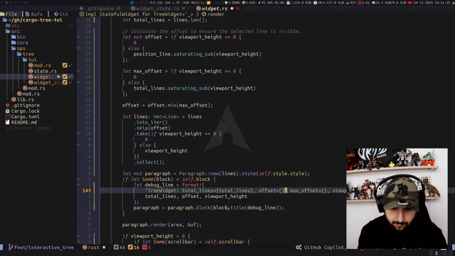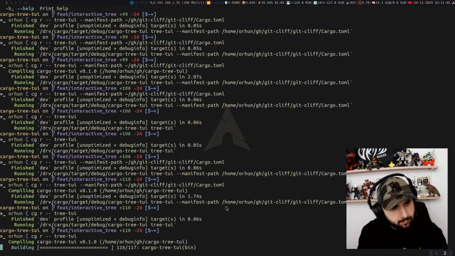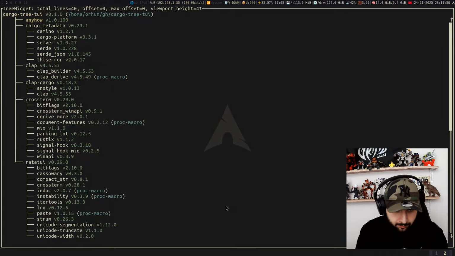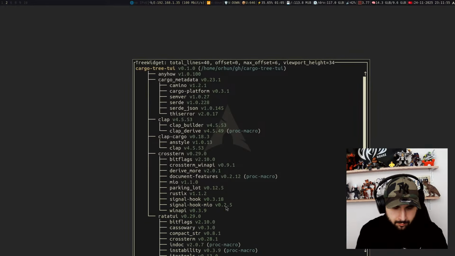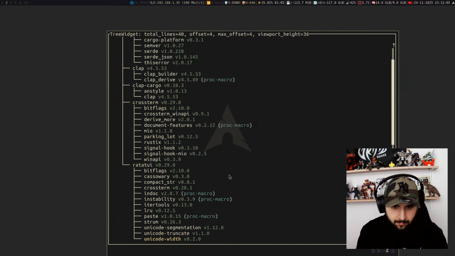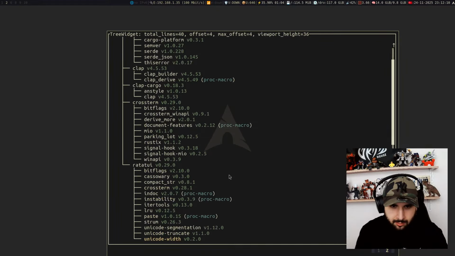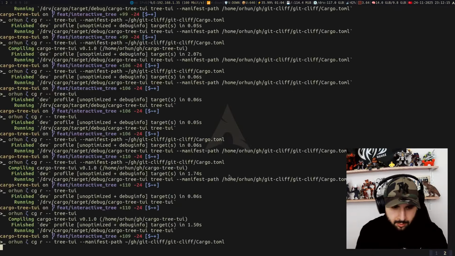You just do this. So 4. If offset is 0, then we should not show the scroll bar. I think that should be the logic.